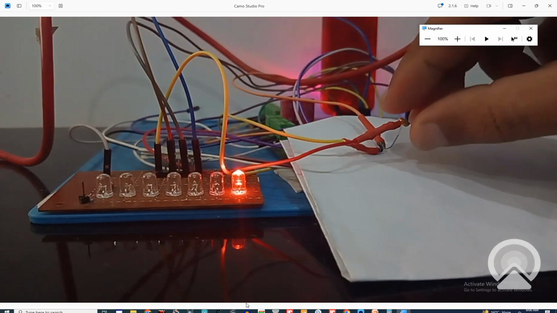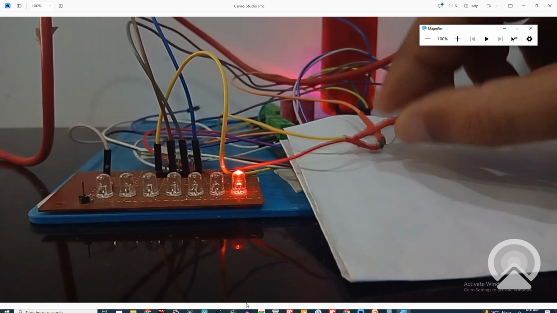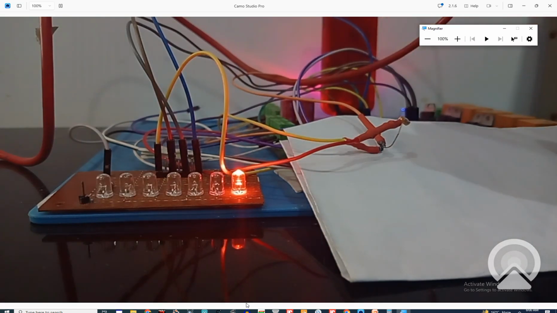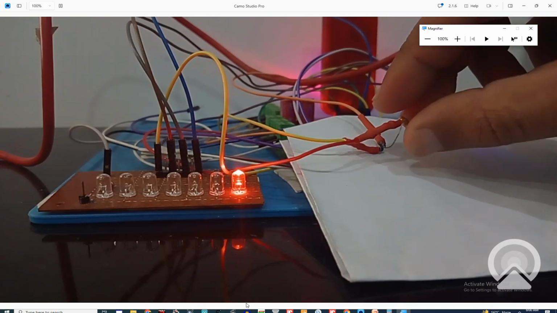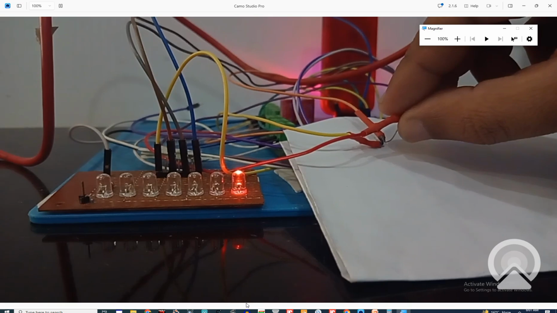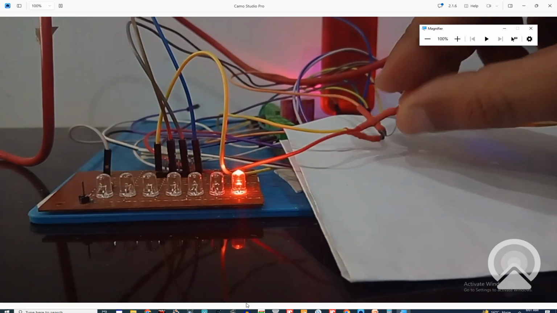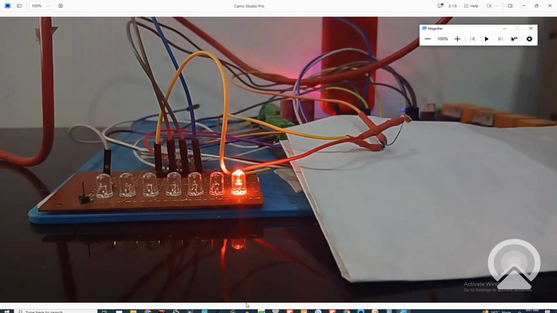Now the point here is that this LDR may be installed in a room while this LED is somewhere else on a panel. So whatever the light intensity in the room, that LED will show you the light intensity. Suppose you want to measure the light intensity of like 50 rooms, whether the light is on or off, then you can simply use this technique. You don't have to manually install any sensor or switch in the board.